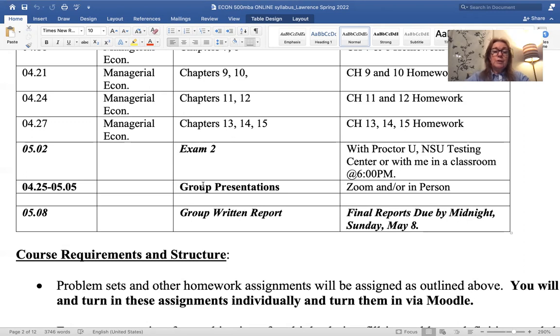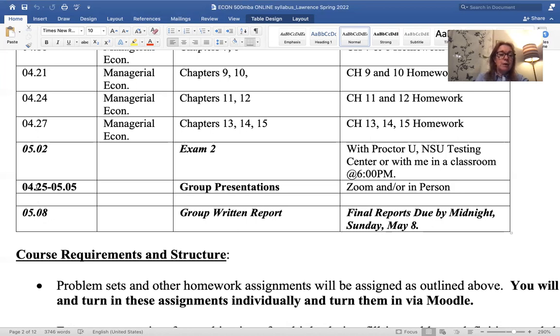Then you're going to take some information from your report and make PowerPoint slides, or use Canva or whatever you want to use, to make some presentation slides. And then you'll give your presentation. I'll give you some feedback on your presentation that you may want to include in your report. So you may make some changes to your report after your presentation. Your report should be like 95% done before you present, but keep that window open to make some changes after you get feedback from me.